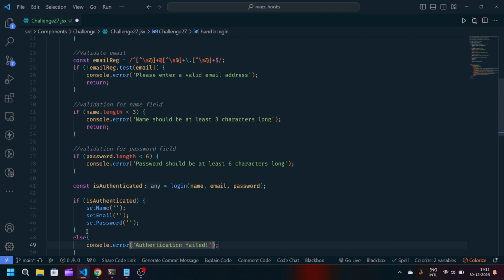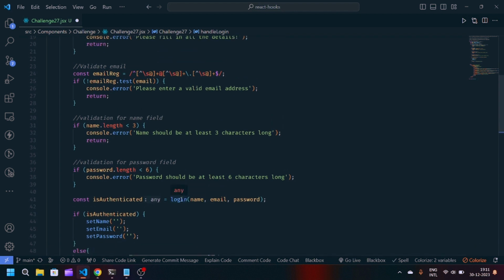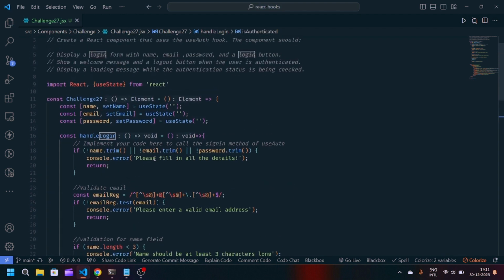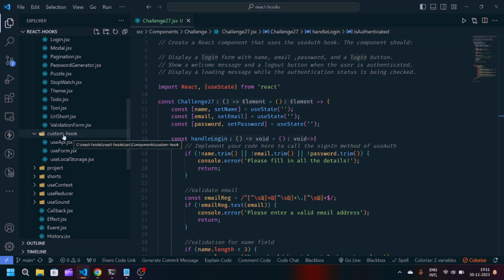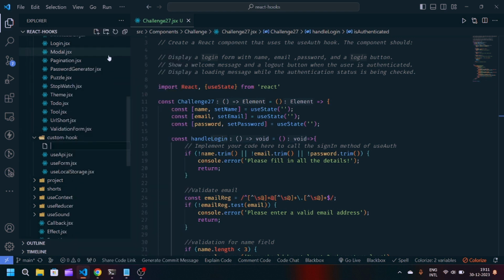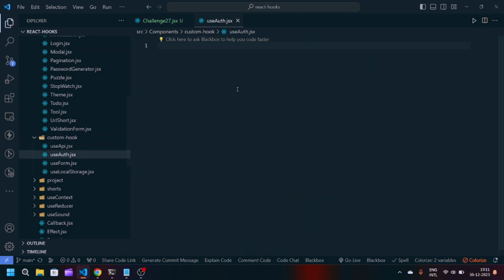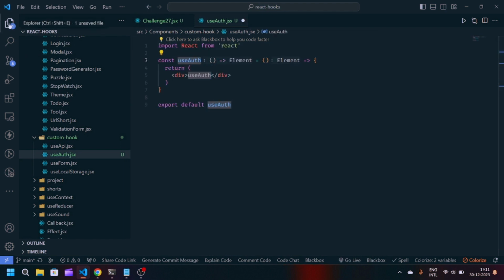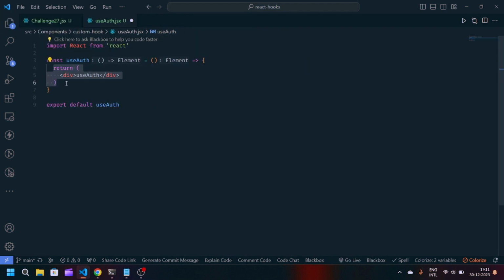So that is something. Now here comes the main part. We have to make a custom hook for this login function. So for that, we will navigate to our folder which is custom hook, and inside you can see I have already created the useLocalStorage, useForm and useAPI, and I've already created videos on that. You can go and watch it as I told you. So I will write useAuth.jsx, and here we will create our authentication. So we will write react arrow functional component export. We will remove this JSX part, and here we need two things.